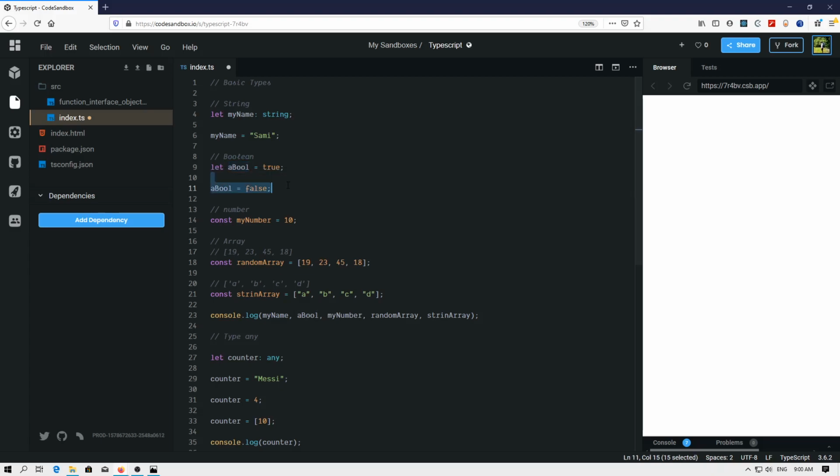So this works. We can just change the value to false, and we got rid of the warning. This feature of TypeScript is called type inference, and the power is that it can guess the type of value a variable refers to. So this is type inference, and this is very useful. Now the question is, if TypeScript is so intelligent, why do we need annotations? The truth is, TypeScript is smart, but it is not that smart.